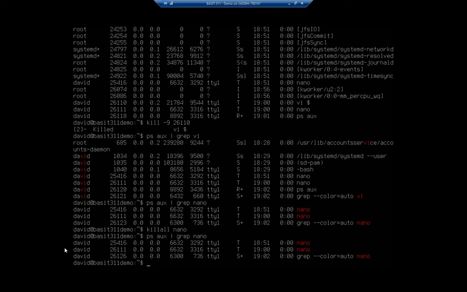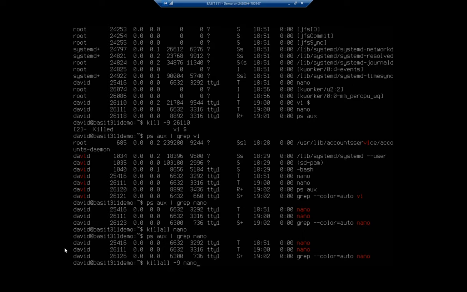Now, sometimes that terminate the application doesn't actually terminate it. It attempts to shut it down gracefully. And if there's something that's stopping it from shutting down gracefully, and that could be a problem, the processes run amok, or in my text editor, it could be that it's asking me, hey, do you want to save your work here before you shut down? So there's a variety of reasons it could be causing it. The kill -9, or in this case, killall -9, sends a sigkill, or a kill signal, which is basically pulling the rug out from under it.